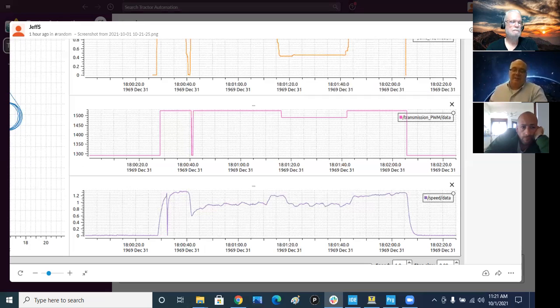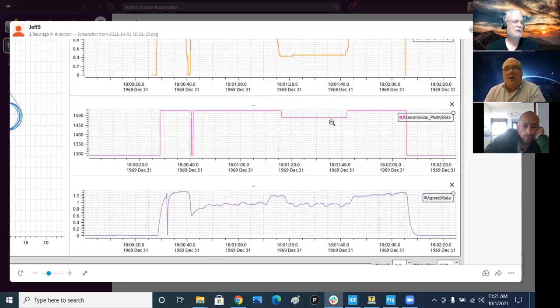So these two bottom plots say your transmission is not honoring what the RC servo was telling it. That's what this is showing you here, for whatever reason. It could just be you don't have enough resolution. I've never seen your thing run. I don't know what angle that's moving the arm back and forth. It could just be that you're not moving it far enough for the transmission to care.